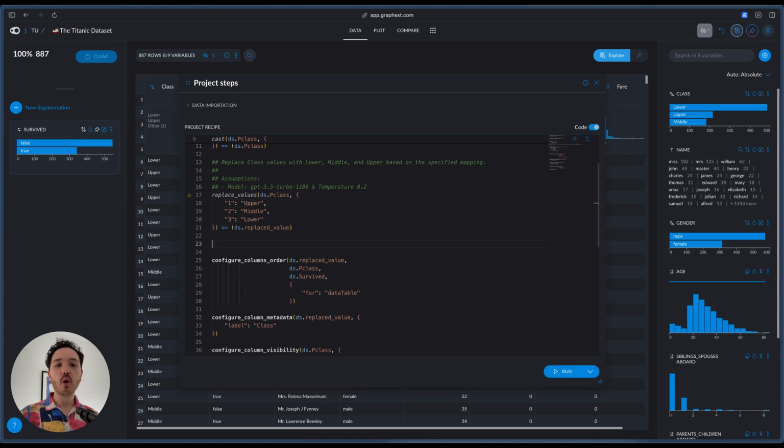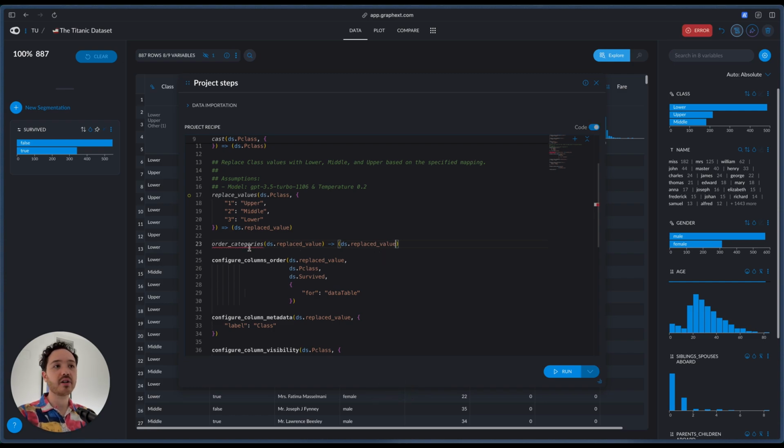And because we want to order our categories, we can just write order, and we immediately get order categories in there as a first suggestion. We can enter. As we can see, it asks for the input column and the output column. The input column should be the output of the last step, which is replace values, which I want to take this column and basically order whatever came out of that. So I copy this and paste it in here in both.